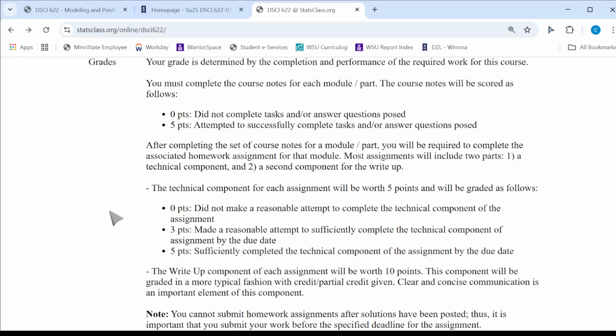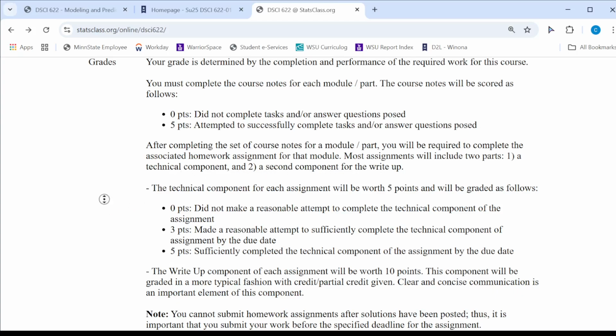Let me talk a little bit about your assignment. There's going to be two parts to these assignments. There's going to be a technical component, and that's where you're going to have to go off and do something in a Colab document. You might have to run a certain model. You might have to get a certain graph, etc. And then the second component is for your communication or write-up of those outcomes. So there's two parts to each assignment.